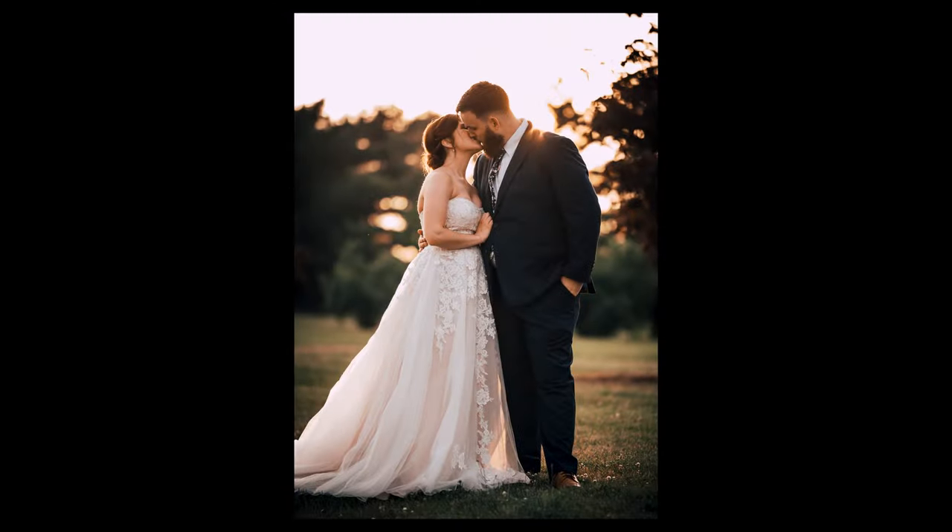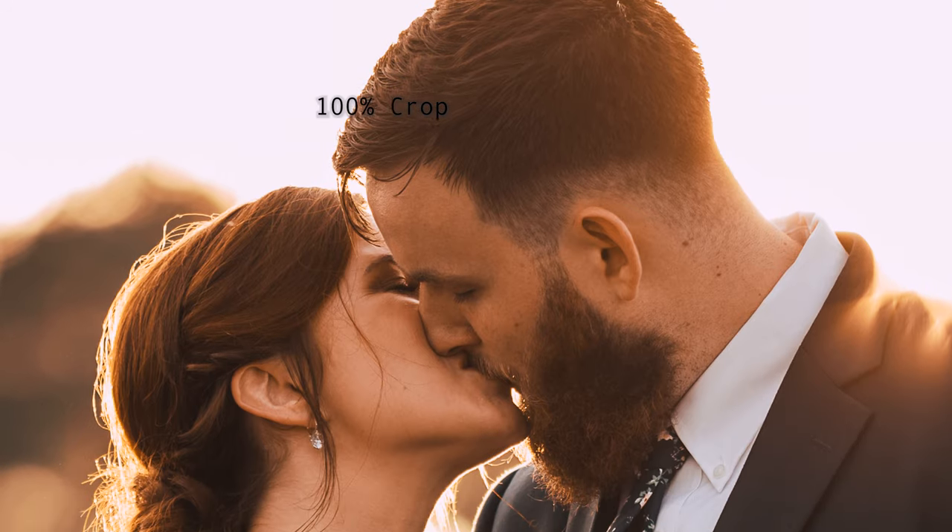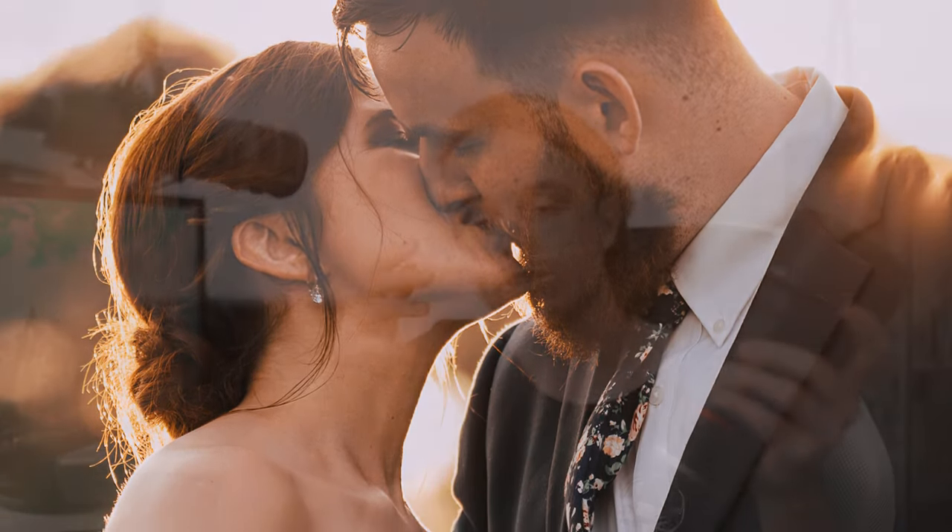This lens's sharpness is incredible. I own the 85mm Rokinon from the same company, and the 85 is a great lens — I used it for a long time until I switched to the Sony for autofocus. But this 135 is amazing. If it's not the sharpest lens I have — the Sony 85 probably is — this is a very close second, especially if you stop down to like f6 or f8.